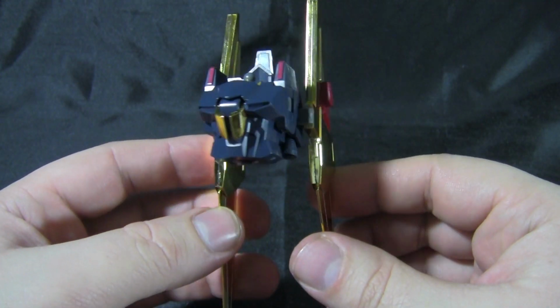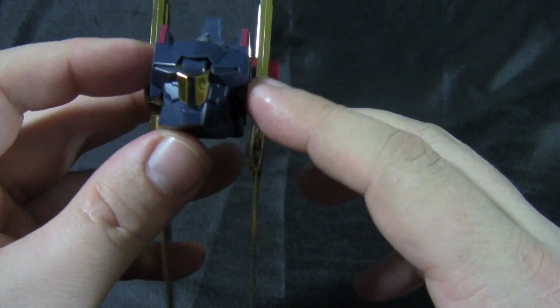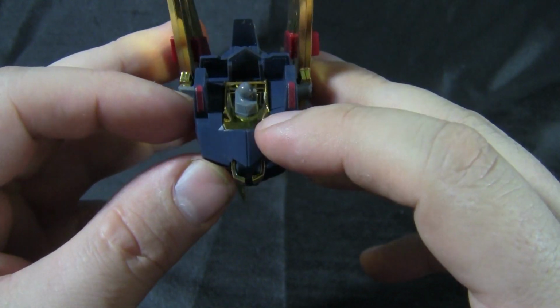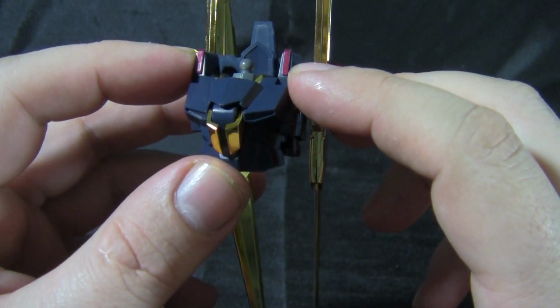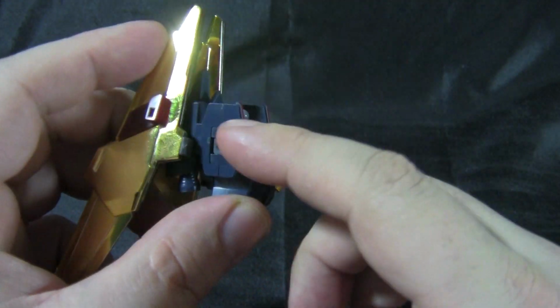Alright, so next up is the chest unit and the backpack. For the main chest unit, it's pretty simple as far as the colors go. The majority of the plastic being the dark blue, with a little bit of gold here on front and on the neck area. The maroon parts here on the sides are stickers, and they're actually on exposed edge, so they're raised up a little bit from the rest of the plastic.